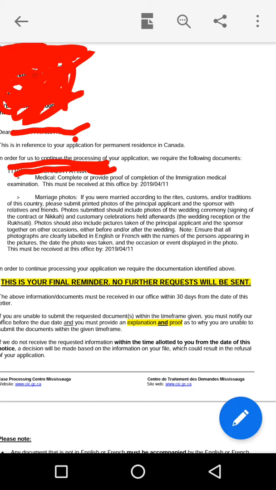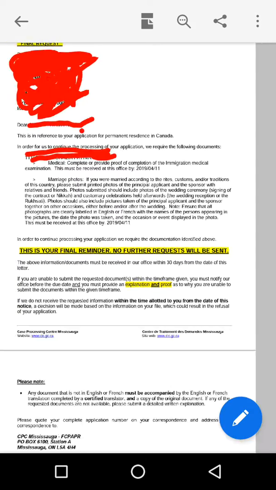They even specifically asked for pre and post wedding pictures, and what they exactly wanted to see is the actual rituals, right? So make sure you are not just selecting the good looking pictures. You need to include a lot of pictures where the ceremony is captured the proper way. Be it any kind of marriage, you just need to capture the rituals, is what I'm trying to say. That was the mistake that I made.